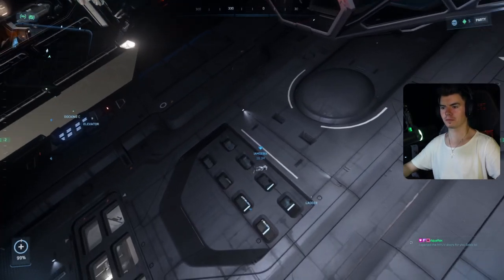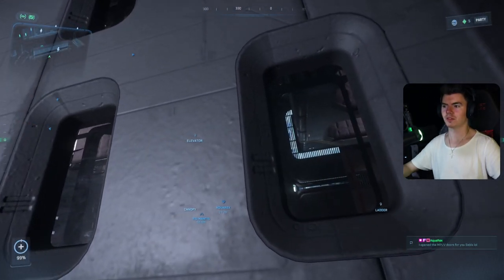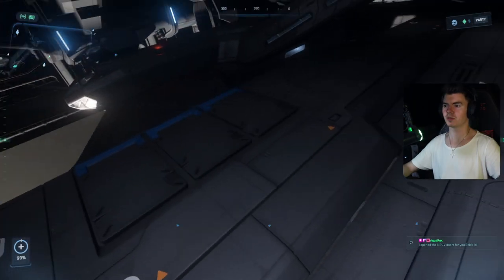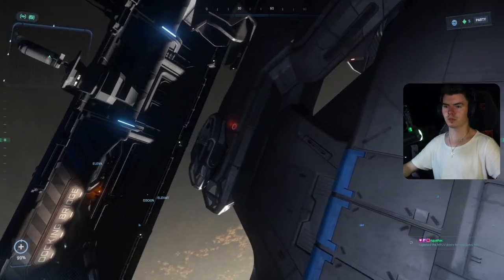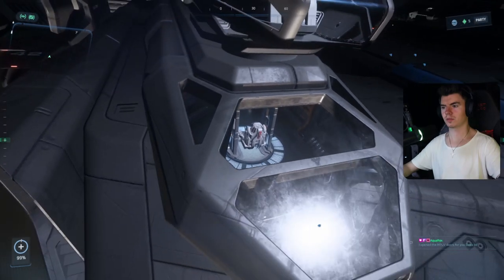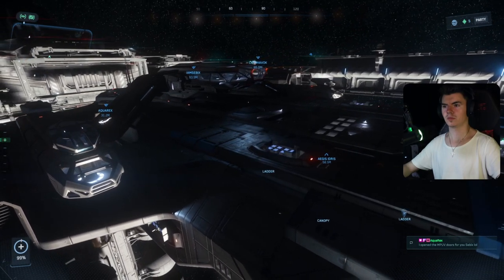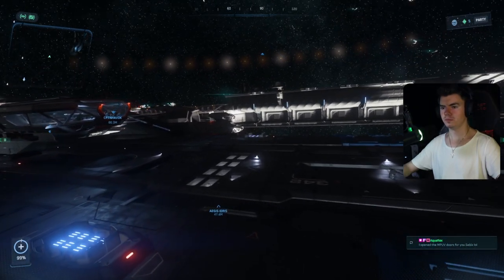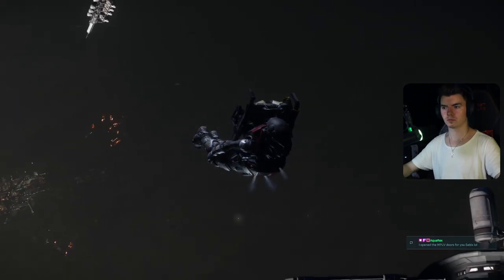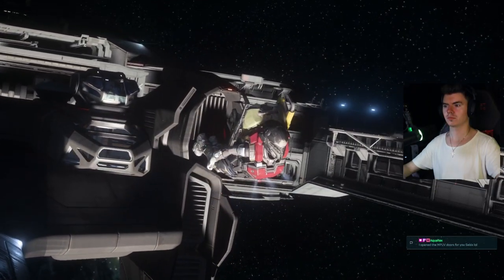What is this? Oh, this room also has lights. Windows. That's so cool. The crew quarters. Yeah. Turrets. Good. We go in here as well.